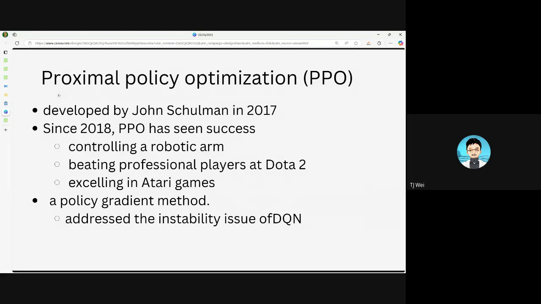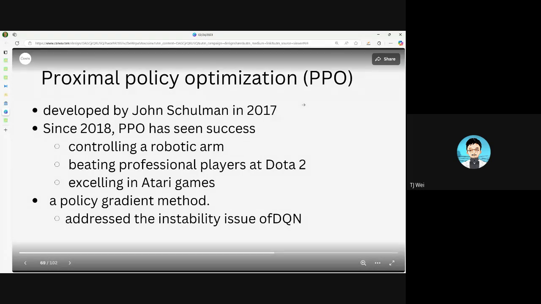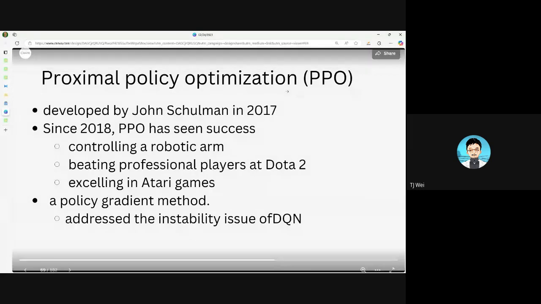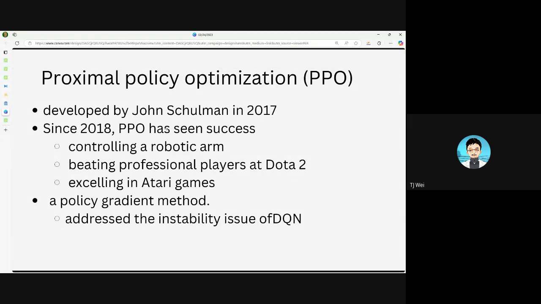The reinforcement learning method used by ChatGPT is proximal policy optimization, in short PPO. You can see that a lot. PPO is the default, the original, the standard way to do RLHF. This method was developed by John Schulman in 2017. It has already had success in several areas like robotics and Atari games. They chose this method because it is SOTA. And proximal policy optimization is a policy gradient method.